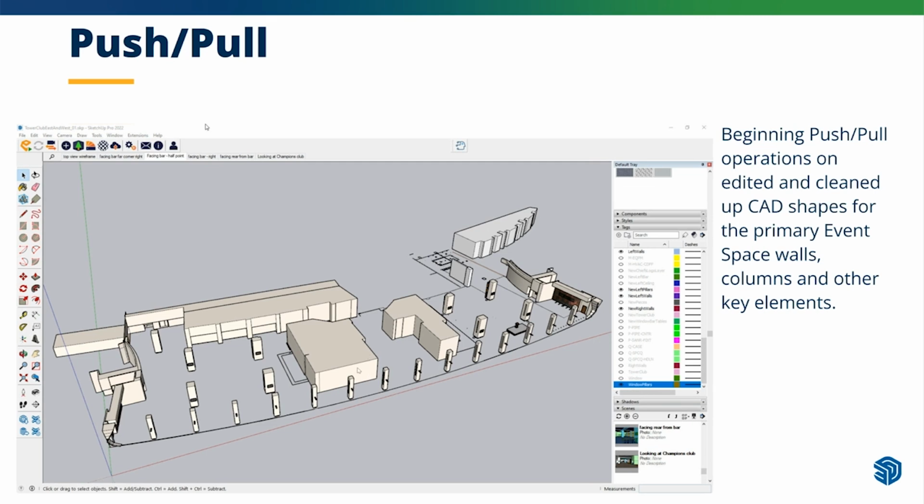So once we've gone in and made some usable shapes, we can do push-pulls to get some beginning orientation and start to build it. This is a great place to start where you know you've got the long boundaries of it in place, and you can start to create and have something to build around.